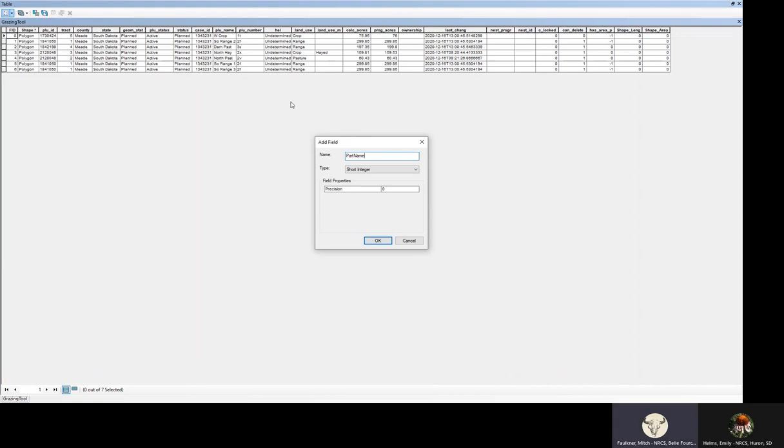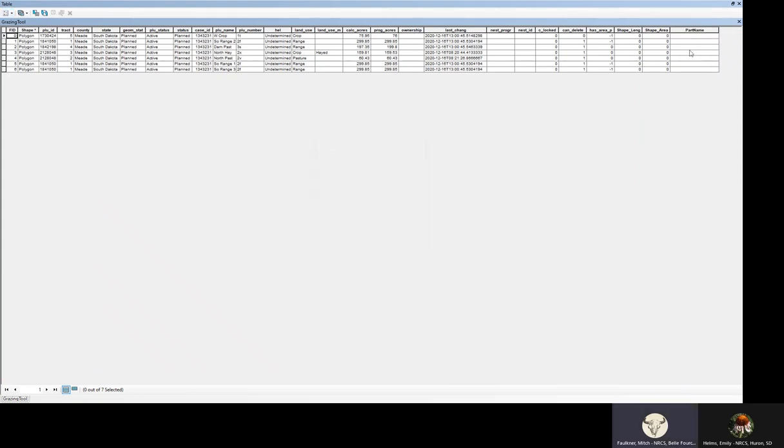And then we're going to change this to text in the type. And just go ahead and set the properties length to 20. I'm going to click OK. Okay, so what I want to do here is I want to make the part name the PLU name, and you can do that two different ways. You can go back in and start editing the shapefile again, and you can type in line by line for that polygon what you want the part name to be. If you've already got it named in your attribute table, and I do, I've got the PLU name, that's what I want for part name.